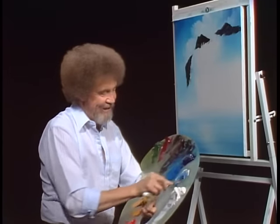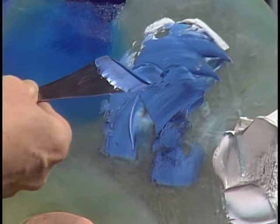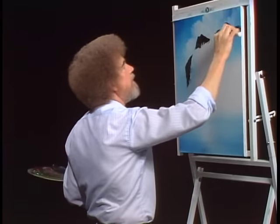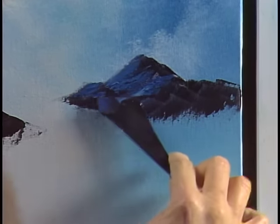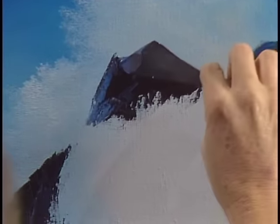Let's use a little white with Prussian blue, a good strong blue. Once again, a little bit of paint lives right on the edge of the knife. Just barely touching the canvas. I just want to put the indication here and there of a few little shadows that live up in here. There, don't want a lot of detail in that. A little bit right over in here. Something about like that. Just put a few little shadows.